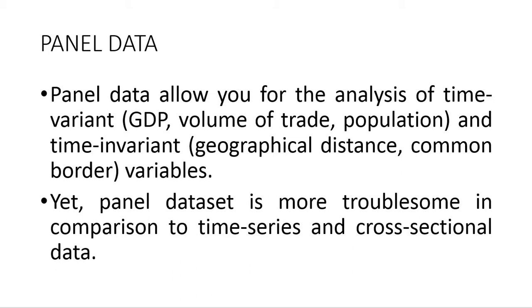Time variant variables are variables whose values change over time. So even if you analyze only one unit, let's say Poland, one country, then variables such as GDP, volume of trade, size of population will change over time. And time invariant variables do not change over time. They change only from one unit to another unit. They are different across units, but not across time periods. Examples are geographical distance, common border dummy, and so on.